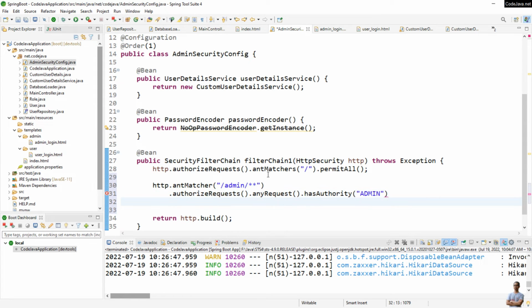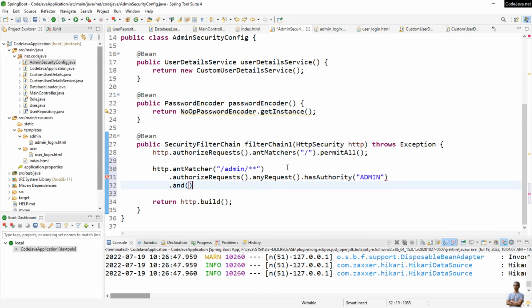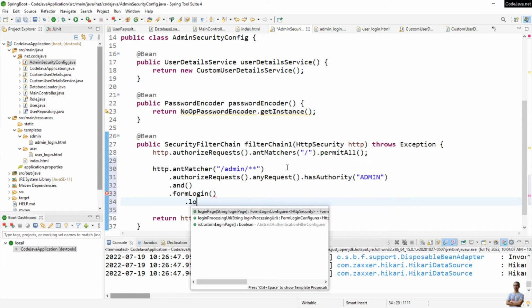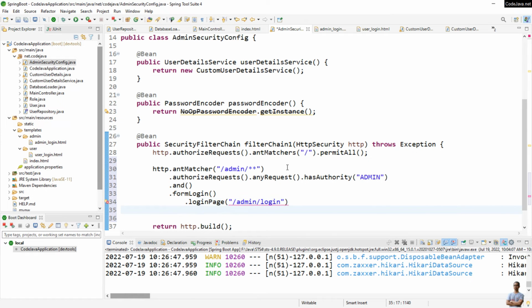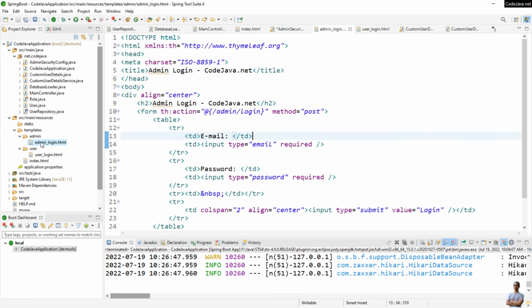Okay, and then we configure the form login, and we specify the URL of the login page is /admin/login, and specify the username parameter is email, because in the admin login form we specify the name is email, and the name of the password field is password.